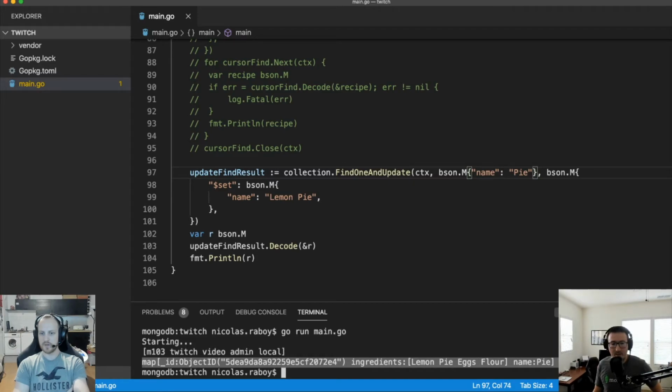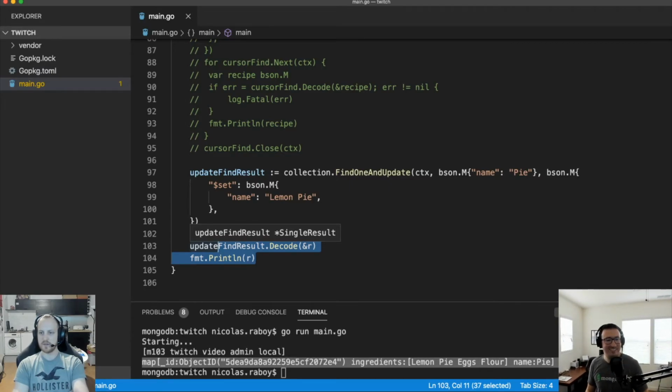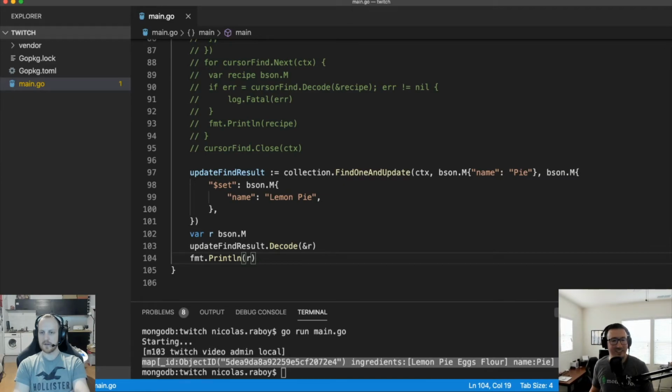So yeah, maybe you can give it a try. So what should I try? Sorry, so findOneAndUpdate, and you had the last parameter in the function. So you have the context, this one right here. Then you have the filter. Then you have the update. And then the last one is the options. And in the options, you can say that you want the version after the update.